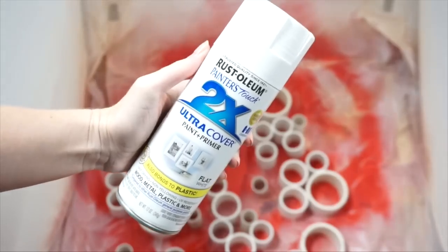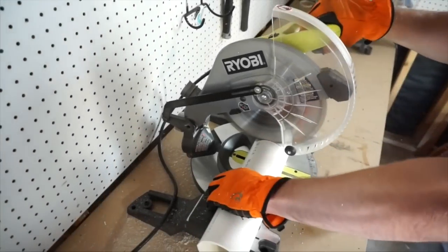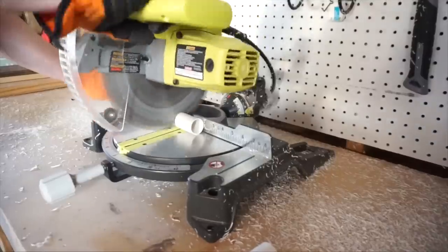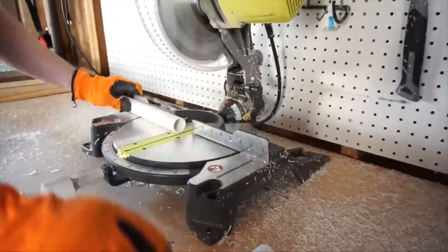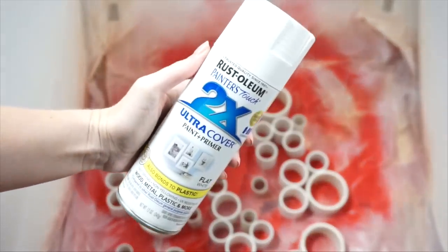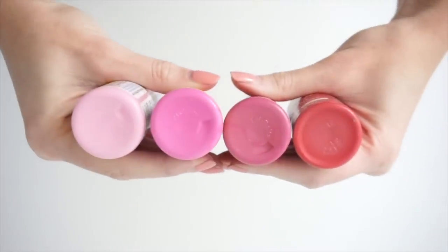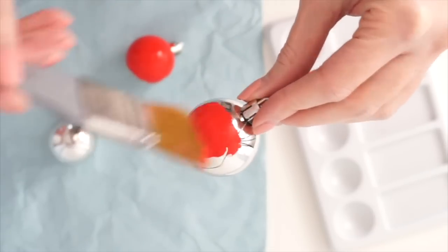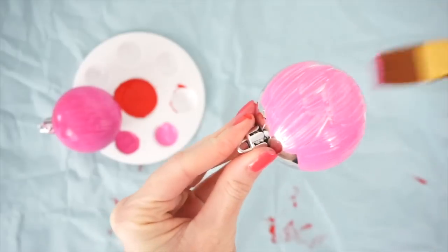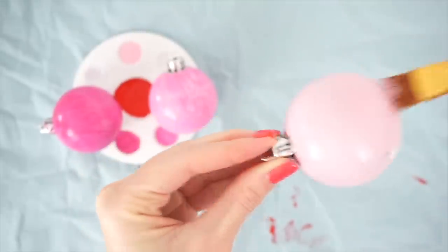Cut up varying pieces of PVC pipe to create a unique Christmas tree holiday decoration. Start by cutting a bunch of pieces of PVC pipe — I used one, one and a half, two, and three inch pipes, and cut them each two inches wide. After all your pieces are cut, add a quick coat of spray paint. Now it's time to paint your ornaments — I chose four different colors from red to light pink to create an ombre effect. I laid out the pieces to get a general idea of placement, then separated them out by color so I knew how many of each size to paint.